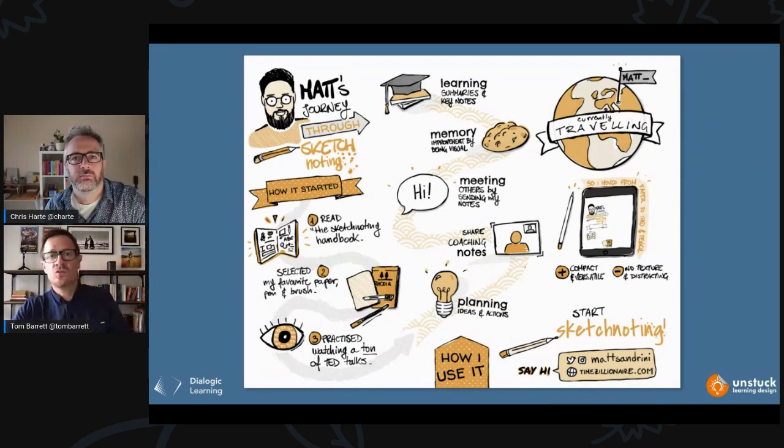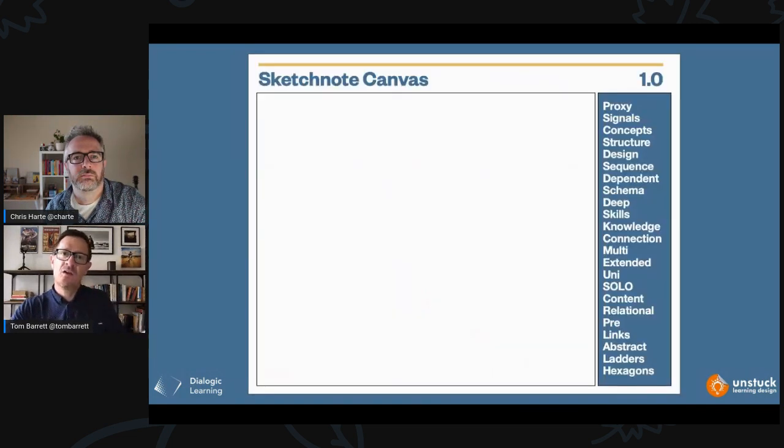And so your job, using part of your own workbook, is to reflect back on some of the understanding and the ideas that we've been working on so far in the course, and to have a go at creating your own little sketch note. So this is a good challenge if you're used to writing lists and maybe you have a preference for writing in slightly more straightforward ways. This is an opportunity to represent that thinking in a different way.